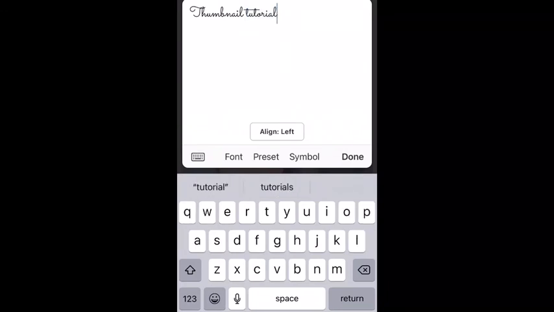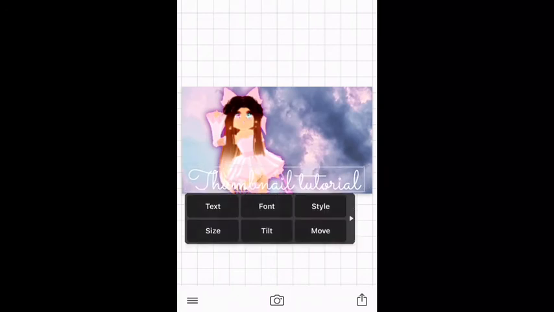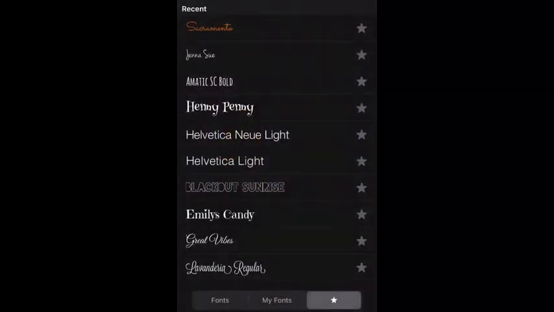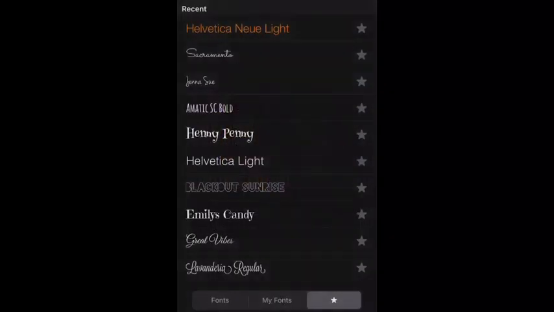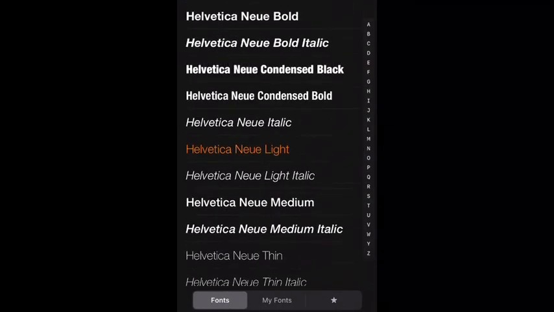And again, I want to make this clear. This is just a test run, so it's going to look really bad. But you can probably do this better on your own time. But anyways, you're going to do that, and you can choose a font. You can also download your own fonts. But I can't do that because, I don't know, maybe my phone's old or something, but it doesn't work for me. But there's already a lot of pre-made fonts in here, so just choose one that you want.